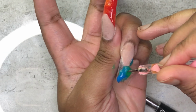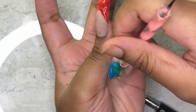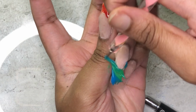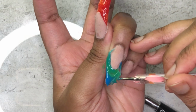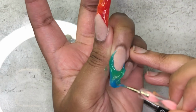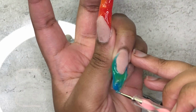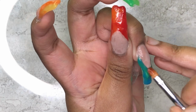Now I'm going to be mixing green and blue, and these colors remind me so much of these baby bottle pops. Not baby bottle pops, what's it called? There's this sour candy, and I just loved it so much. Whenever my dad took me to Home Depot, that's the candy I would always reach for. I don't know if you know what I'm talking about. I'm gonna put a picture.